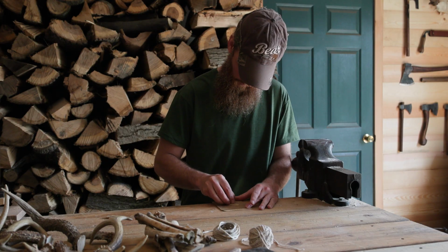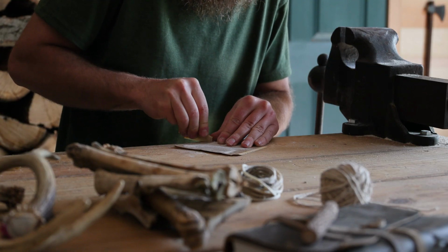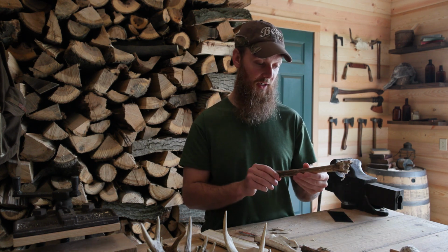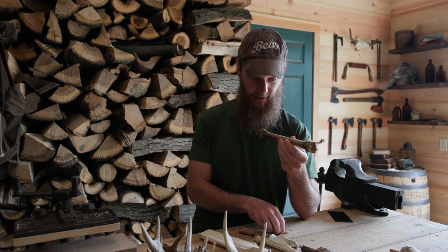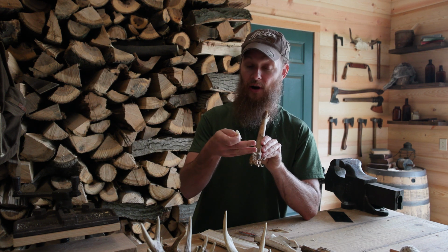So I was able to get 2 broadheads out of that one leg bone, which was great. I didn't expect that. Just by sawing it down the center, that did work. And I was looking at this larger leg bone here, and I was thinking you could probably get an arrowhead out of the other end as well.